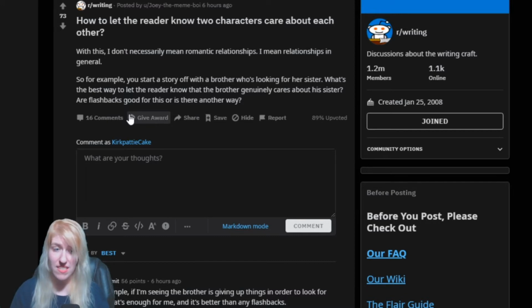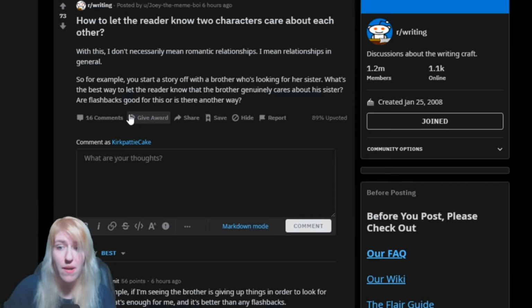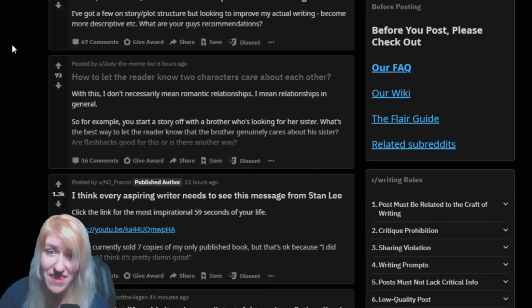Action kind of expresses how you feel about somebody, expresses relationships between people, and it would say that he does not care if he did not go looking for his missing sister. But since he is looking for his missing sister, and we don't have context like, well, he has to look for his missing sister or his parents are going to kill him, or he's looking for his missing sister because he has set up a sale of his sister for human trafficking purposes. Unless we have a scummy reason, if he's looking for his sister, we're going to assume it's because he cares. Straight up. No more is needed beyond that.